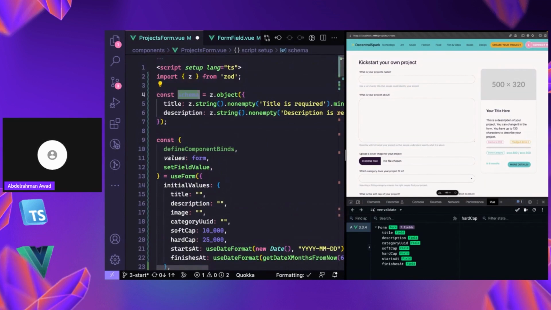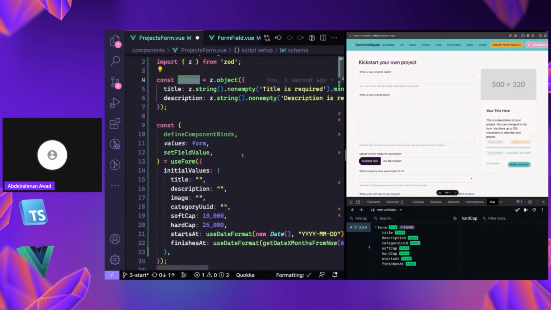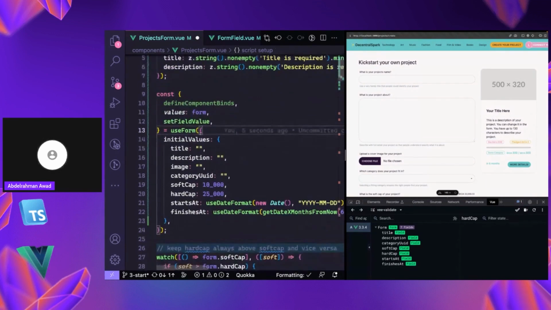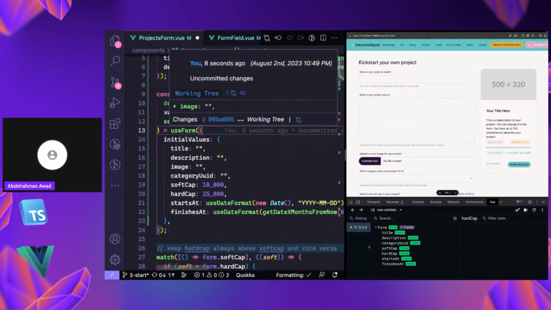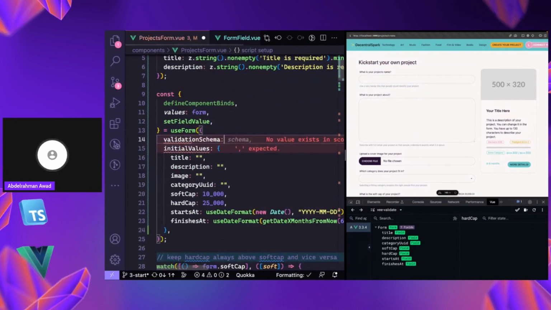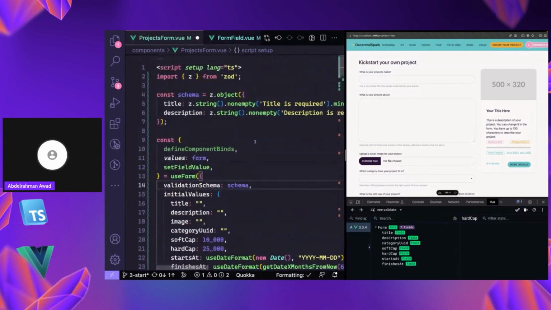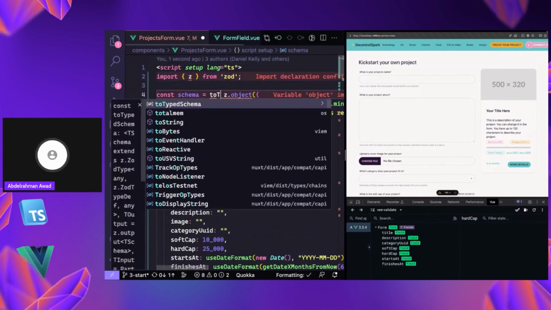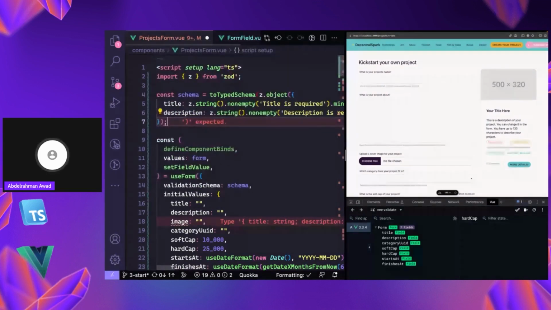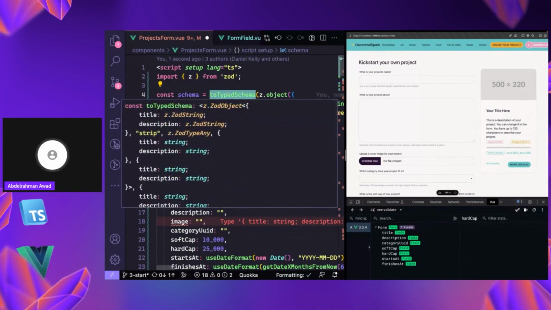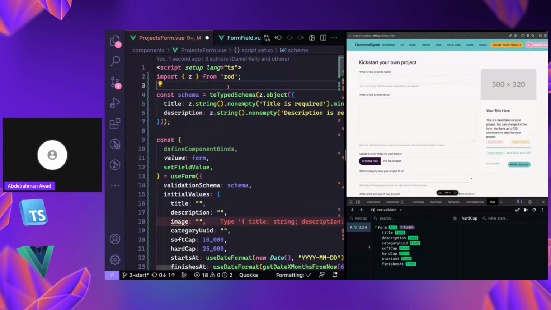Now, this is the schema. We haven't really used it anywhere. So let's stop here before we continue the other fields and see what we can do with the form. The form can receive the schema using a validation schema property or configuration option, and we can pass in the schema. However, VeeValidate doesn't understand Zod schemas out of the box. You have to use a helper called toTypedSchema. Now, the Nuxt plugin automatically understands that you are using Zod, so it will expose the right helper for you. toTypedSchema is coming from the VeeValidate Zod package, so the Nuxt plugin understands that and exposes the right one for you.